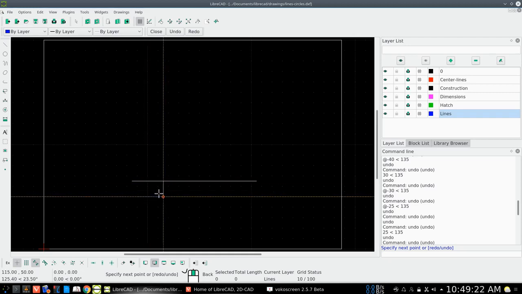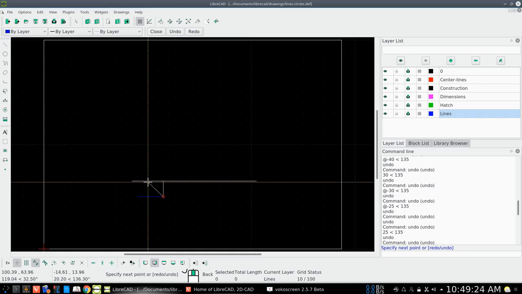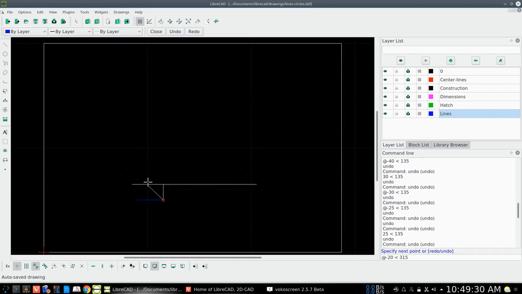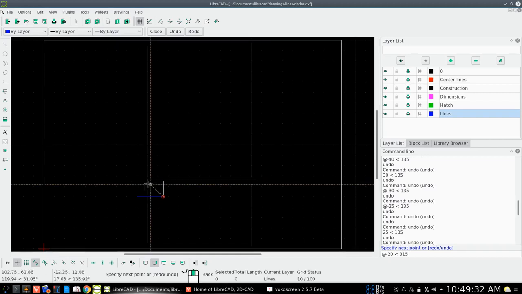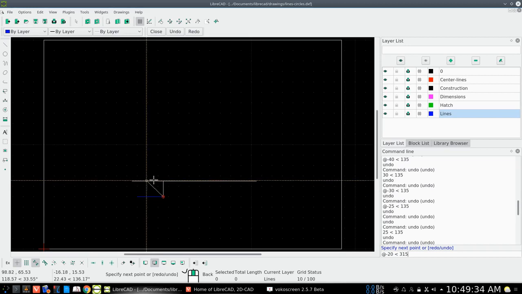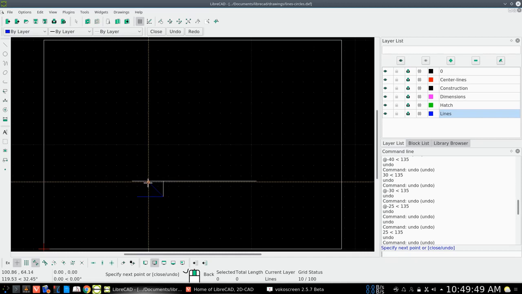So we want to be now 45 degrees here. So let's type in a distance of -20 at, if that was 360, we're coming back 45 degrees, it'd be 315. Okay, so let's go with that.